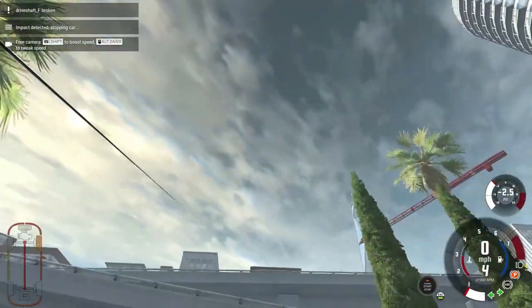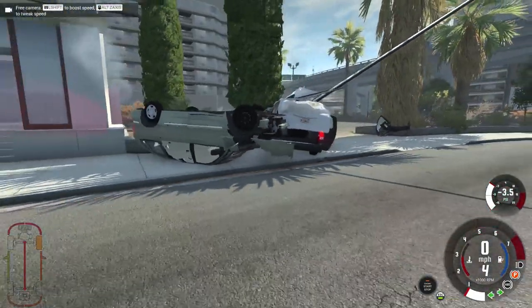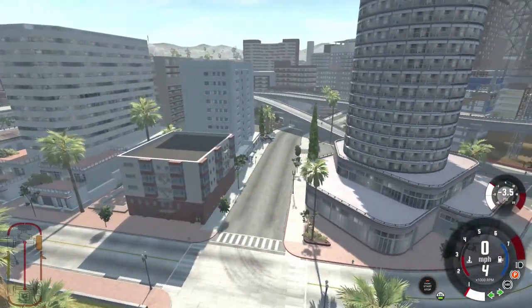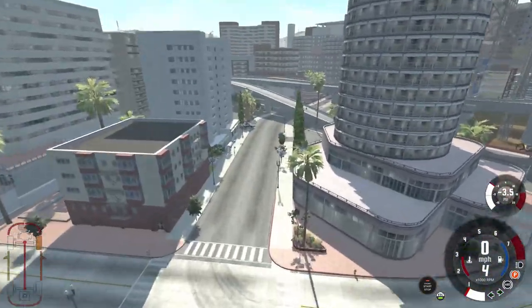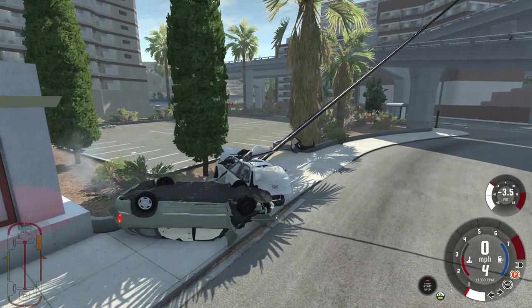What is going on here? I don't know. But I do think that they're both broken forever. So that was the world's slowest police chase through downtown LA in a 1990s minivan. That's something you don't see every day, folks.